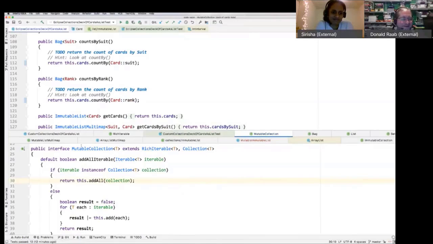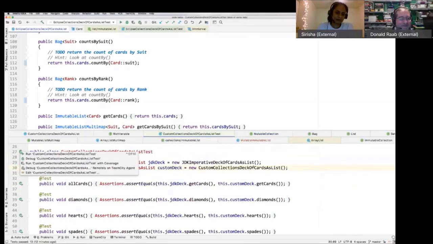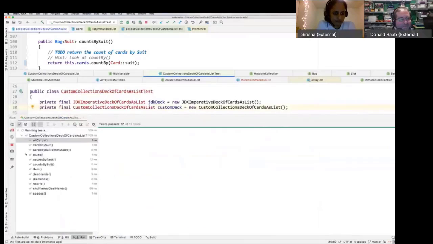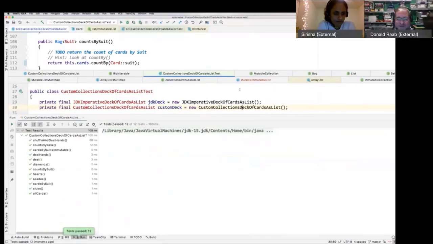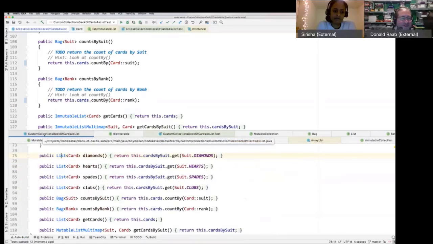And you'll see that we have all the tests implemented on the custom side as well. They should all run. And they do. The solutions for this are actually checked in. The solutions for Eclipse Collections aren't, but as Sirisha said, we'll probably get around to eventually checking in solutions for all the deck of cards. It's more work because technically we have to do it for every single framework, right? That's a bit of time that we have to spend on doing that. But you can go out and solve them on your own.